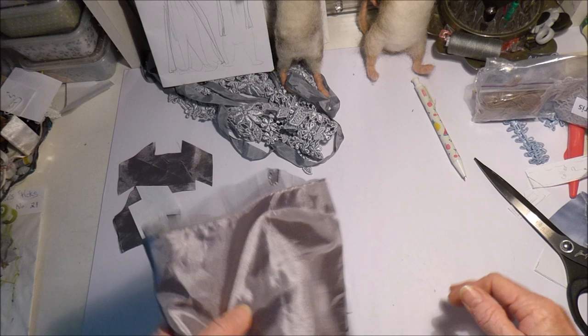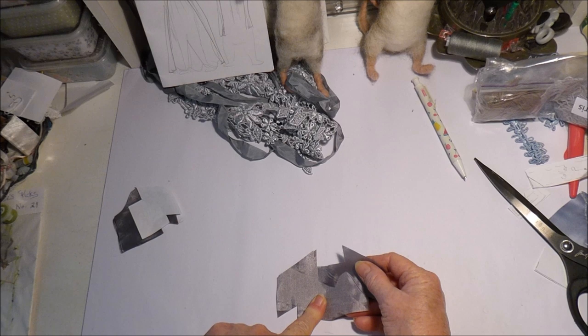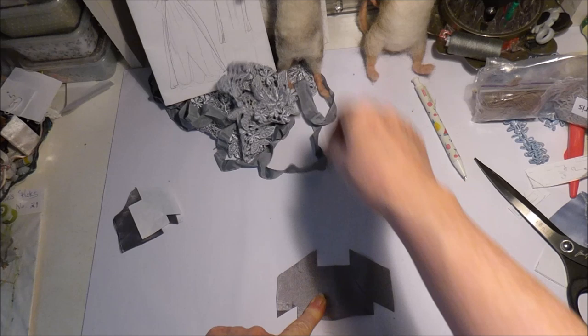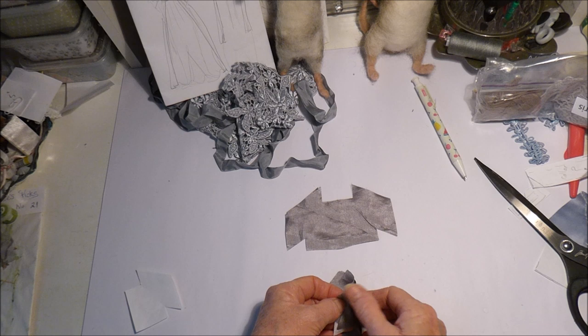And for the dress, I have the bodice front, and I've got two of these because this lining is quite fine and the lace I'm going to put over it is quite heavy. I'm going to double the thickness on that. So that's the front of my bodice. And this is the back. And the back is going to be in two pieces, because I need to be able to get it onto my mouse and sew it on.